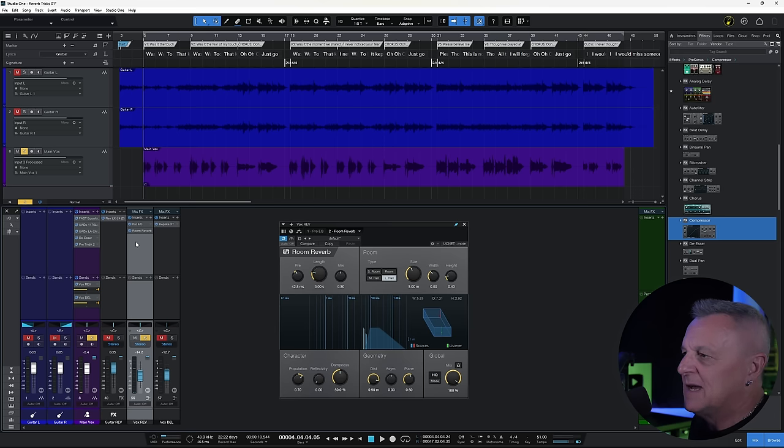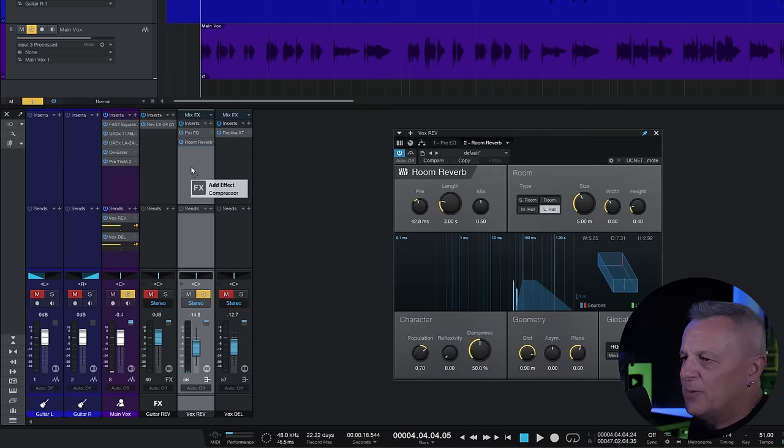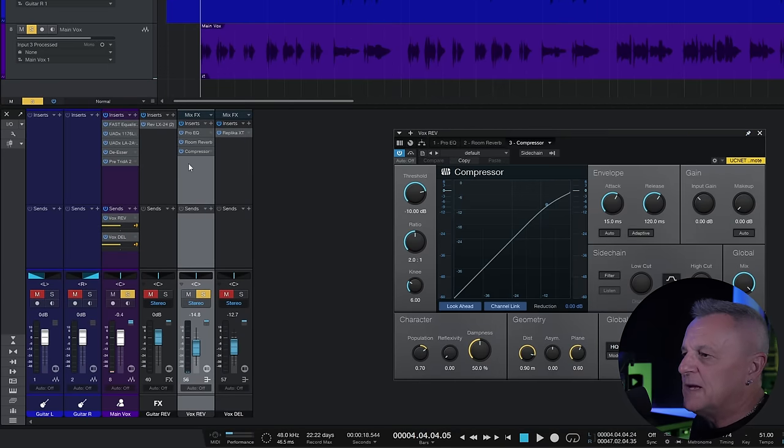Now, if you find that particularly large reverbs are still getting in the way of your original source, making it less distinct, then what you can try is some compression on the actual reverb, or ducking as they call it. Essentially, what we're going to do is use a compressor to lower the volume of the reverb while this vocal is actually happening, while she's actually singing, and then only release it when she stops singing. So I'll take my original reverb channel here. I'm just going to grab a compressor and drop it on there after the actual reverb plugin, okay? And importantly, I'm going to sidechain this.